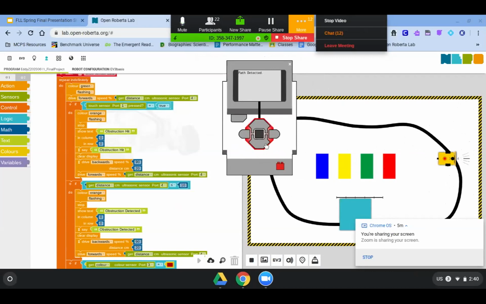Path detected, press up button to continue. End of program. So that's basically what my program does.